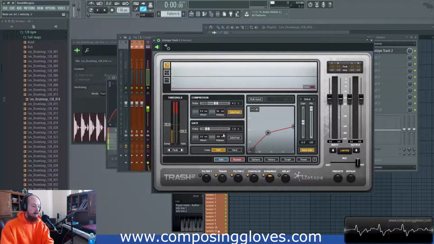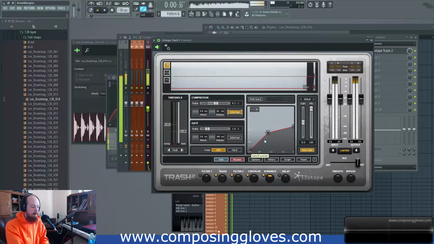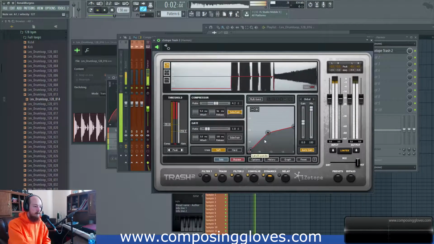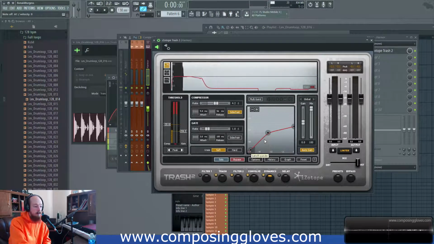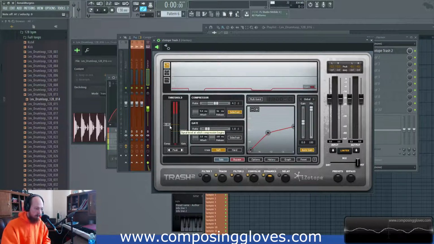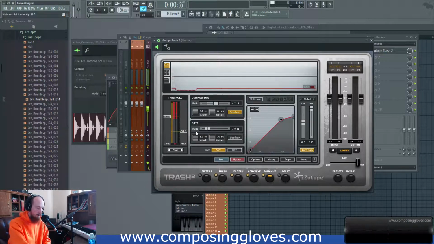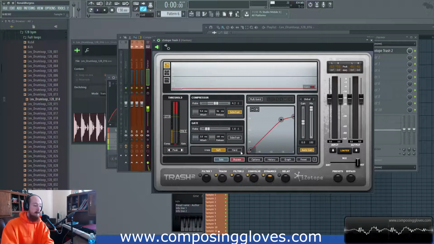So right now, if I turn it on, you can see what's going on. I'm going to hit it kind of hard now. I'm going to hit it kind of soft. It's kind of hard to hit it that soft. Very soft. Let me raise this up a little bit. Okay, so if I hit it hard, there you go. It's going to turn on like that. But if I hit it softer, you see that it's very different. It does not trigger the compressor.